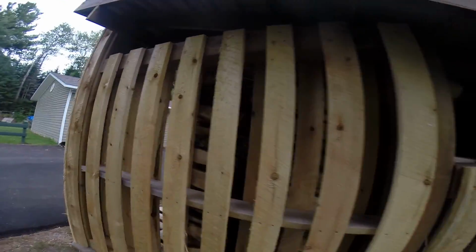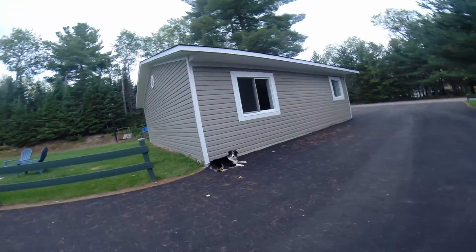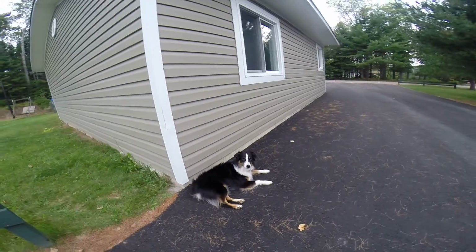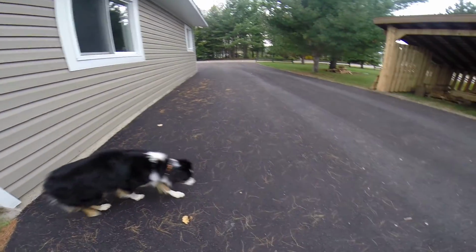But in addition to that wood that we have here, here's Nika. She's chucking it all out. Hey, Nika. How you doing? Hey, what do you think? Stay there. Ready? Oh, you missed that one.